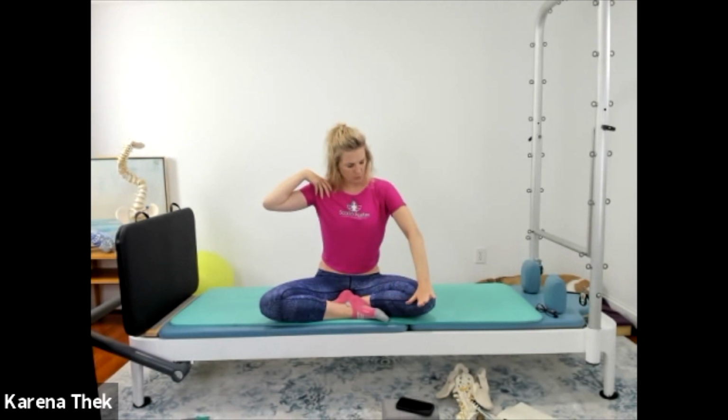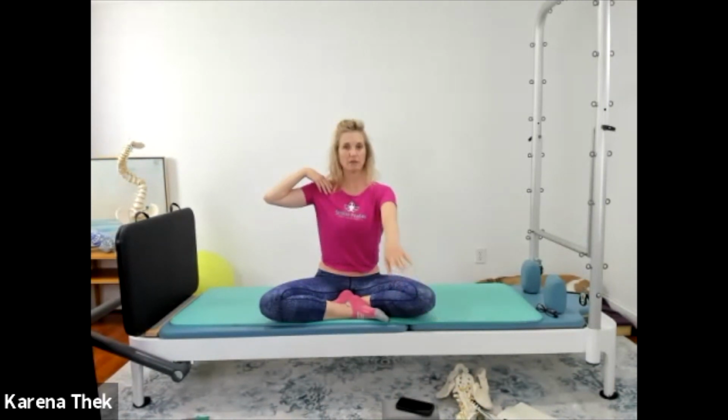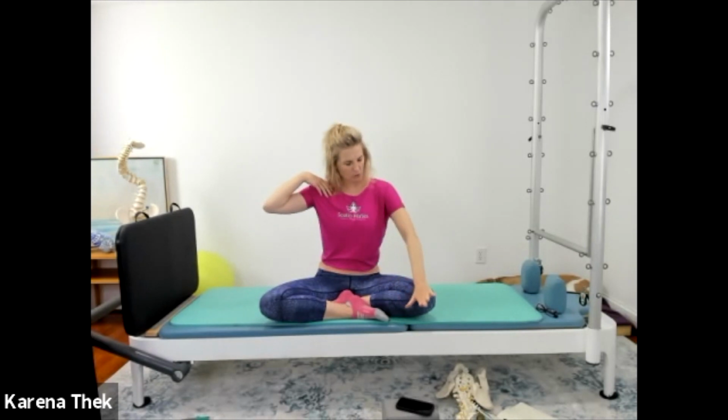And so from here, we go down and stretch those ribs apart. Two more just like that. Stretch those ribs apart. Kind of ignoring the other side at the moment. One more like that. Forward, stretch those ribs apart.